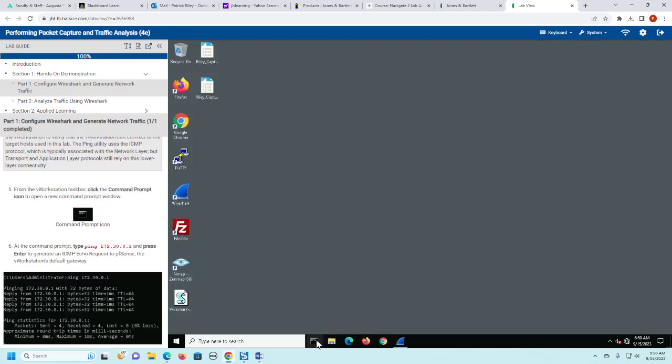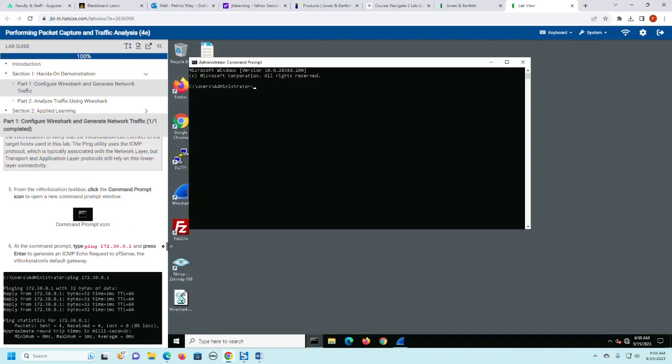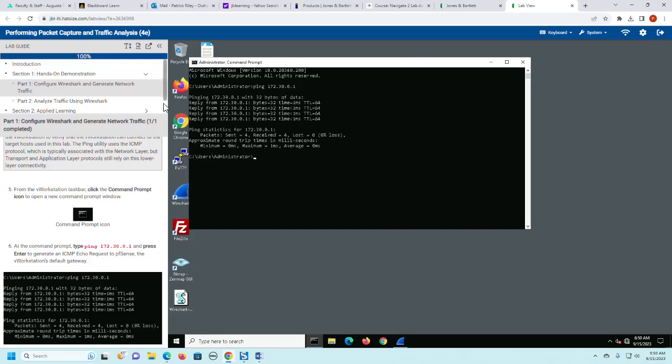Okay, we're going to go ahead and open up the command prompt down here in the taskbar. And we're going to do a ping command, which is an ICMP protocol. And that should give 4 ping messages. And you have your time to live, the IP address you were pinging, and how long the round trip time was, like 1 millisecond.